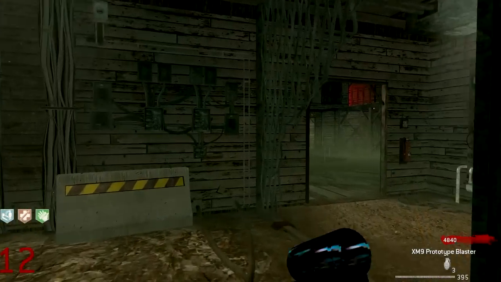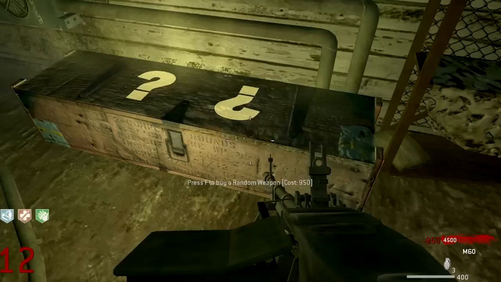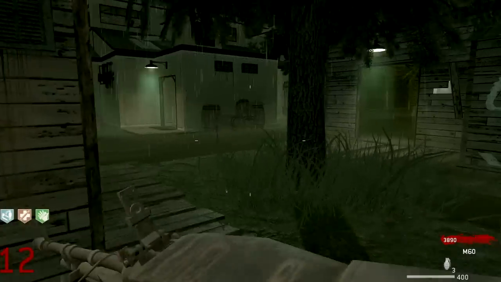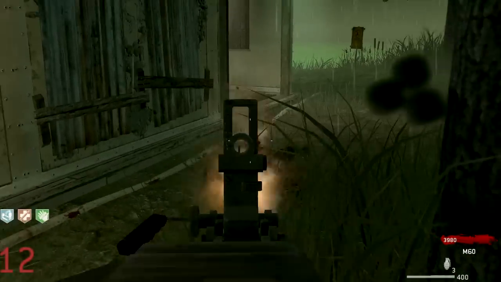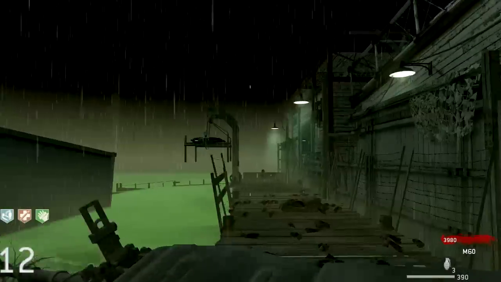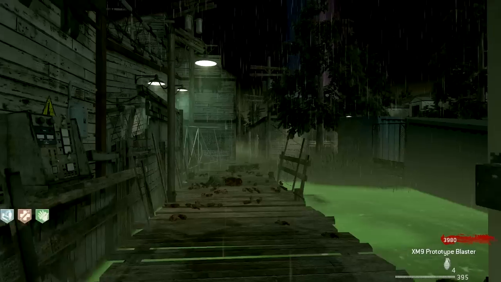Nice, M60. You know what? Screw it, let's try it again. Nope. We're sticking with the M60. I'm about to point whore it up with this thing real quick, just because I can. And the reload time actually isn't that bad on it since I have Sleight of Hand. So this would actually work for this round set that I'm at right now.